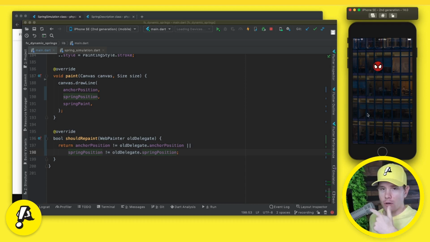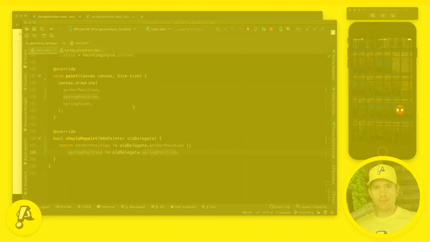If I drag it, notice that it does work. So I can put the anchor here. What this all comes down to is that we don't start springing until we drag. So we need to rethink a little bit when the right time is to spring and when not to. So we'll figure that out and get the truly dynamic anchor position working in the next step.